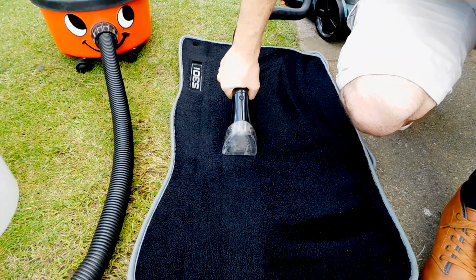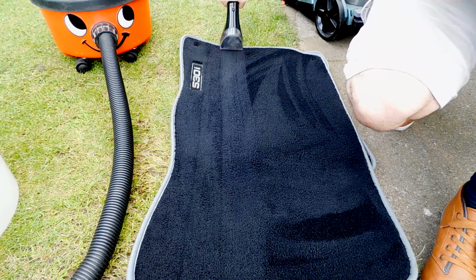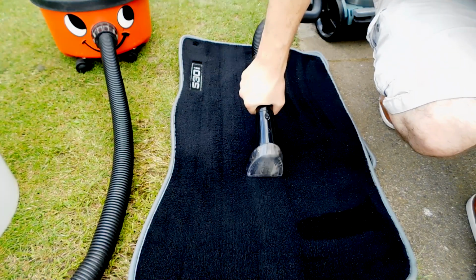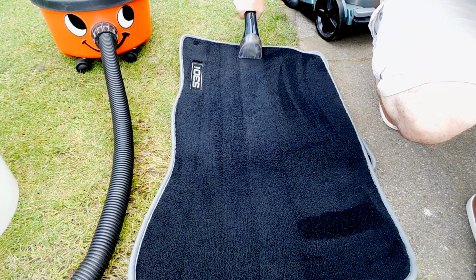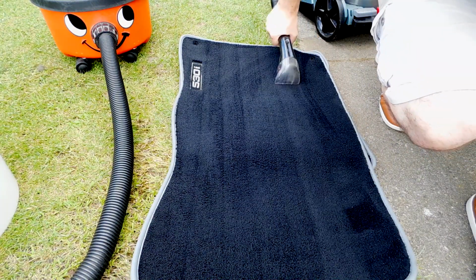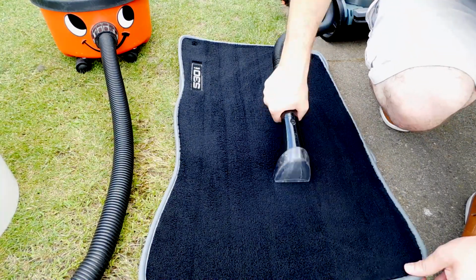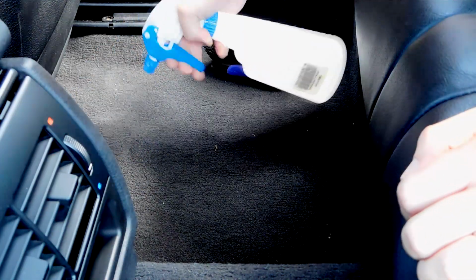So the approach that I swear by, I think a lot of pros tend to. So that's, again, another small little tip from me: don't put the cleaner in the machine. Spray it separately and basically just use it from there. You can see all the brown, all the crap that's coming out of this mat. These are done typically when I do my interior. Once per year, I'll wet vac them out. So it's about a once a year buildup that I pull out of them, but you can see it's well worth doing. The same goes for the interiors, the same approach. So, you know, sort of spray, brush, extract it out.